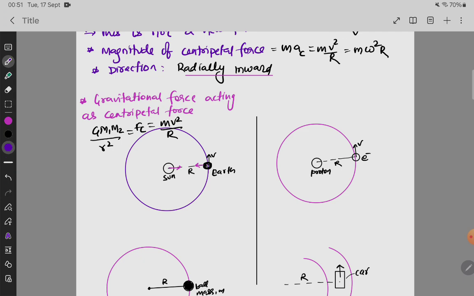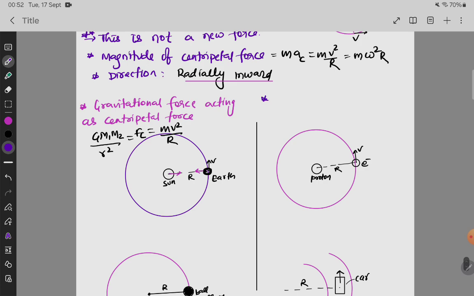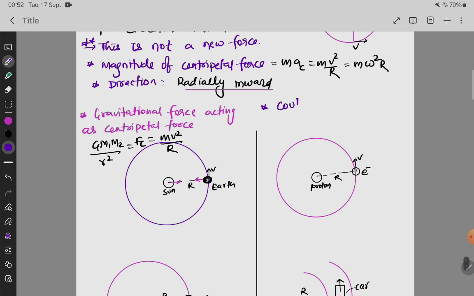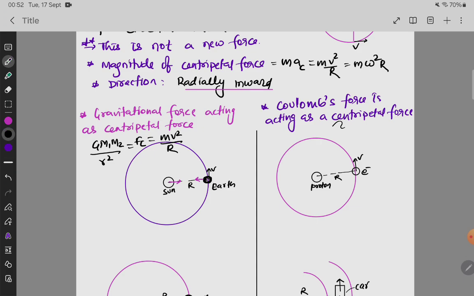Okay, now here proton in nucleus, proton, electron are there. So electron is doing circular motion about this proton. So here the force responsible for this circular motion is Coulomb force. So here this Coulomb force is acting as a centripetal force. तो यहाँ पे कुलाम फोर्स एक्ट कर रहा है सेंट्रीपिटल फोर्स जैसा. And we know the formula for Coulomb force, this is nothing but K Q1 Q2 by r square. And here it will be equal to centripetal force, and centripetal force is nothing but mv square by r. So again from this equation we can find the velocity of this electron. तो यहाँ पर कुलॉम्ब फोर्स एक्ट कर रहा है as a centripetal force.